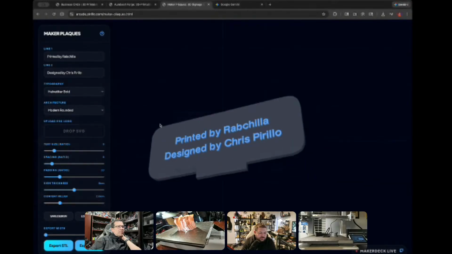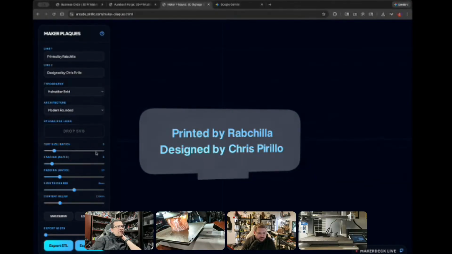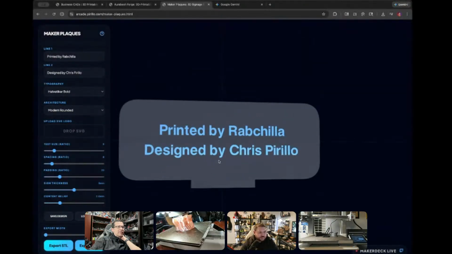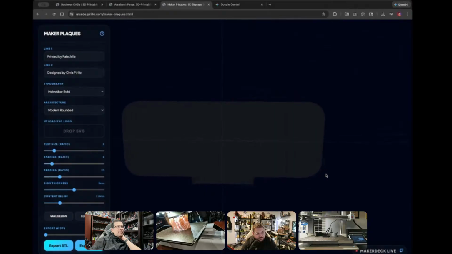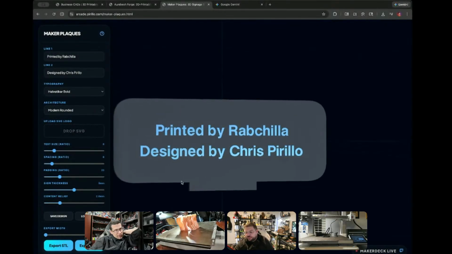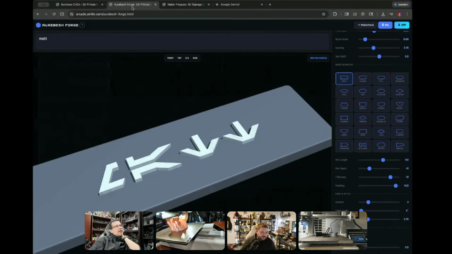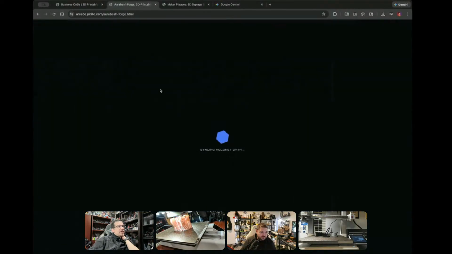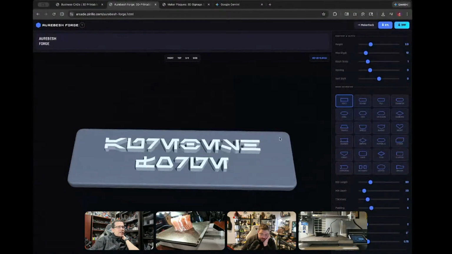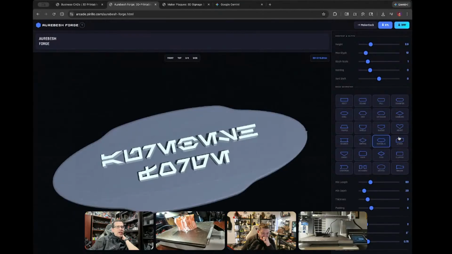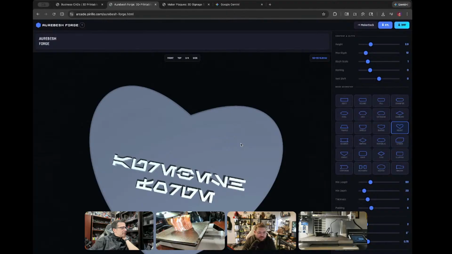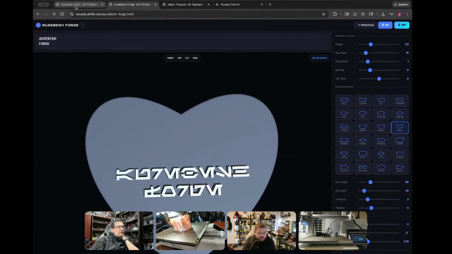This is one where you can print signs and you can add your logo, but this is made for people that have makes that they're showcasing. They have to give credit to the original maker. There's a MakerDeck stamp on the back for credit that automatically gets exported as an STL or a 3MF, which is very easy. You can change fonts, you can do all that stuff. I did the Arabesh Forge, which is basically you put Arabesh on a print and export the STL or 3MF. And so this also has MakerDeck stamped on the back. You can choose your shape. Really easy. This will be on the arcade, public at least.